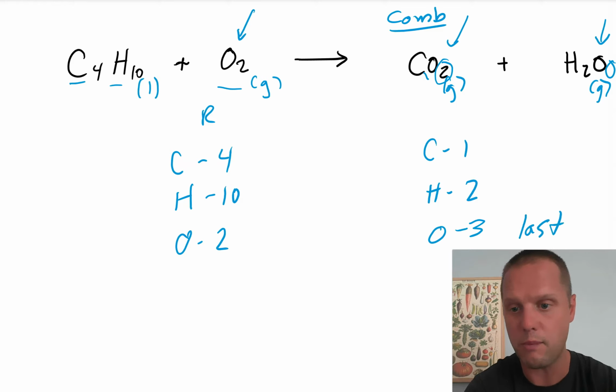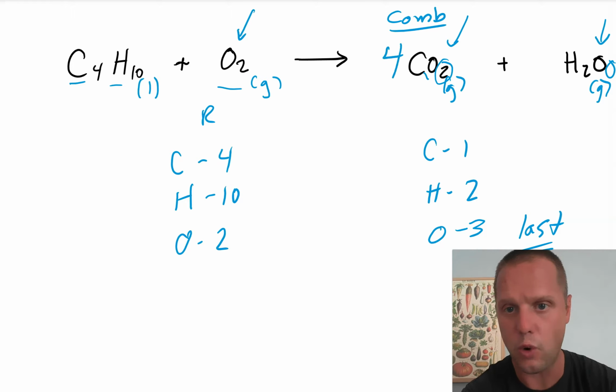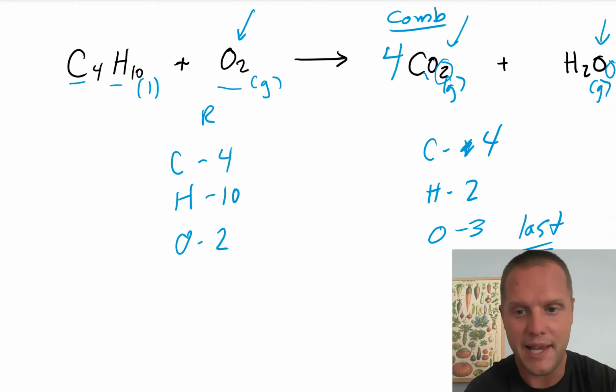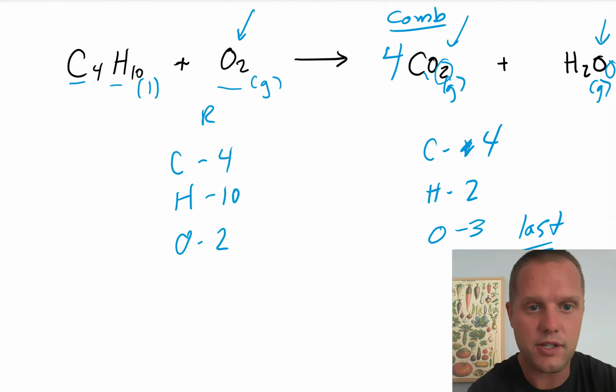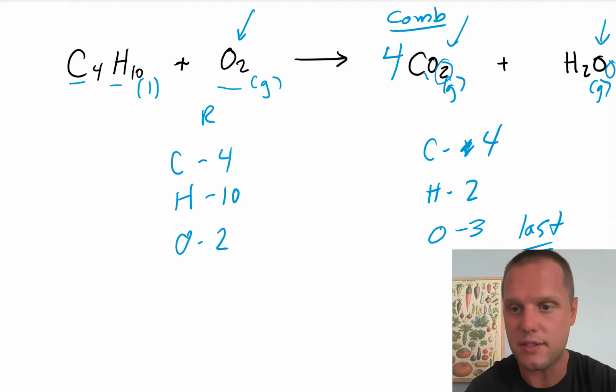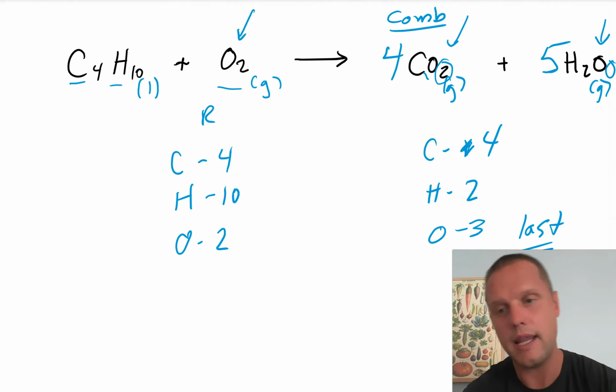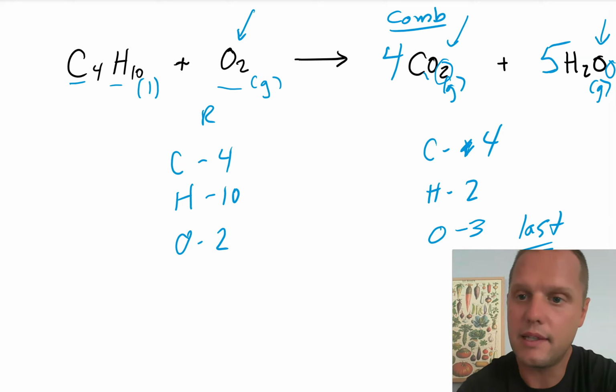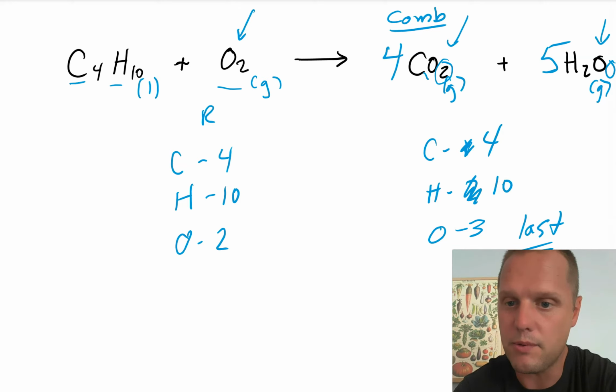And that's important that you remember that, especially when you're doing combustion. It's a lot easier when you do it this way. So I'm going to put a coefficient of 4 in front of the carbon, and that's going to change my carbons, no problem. And I'll add up my oxygens at the end. Hydrogens, I've got 10 on the left side, I got 2 on the right side, so I put a 5 here. And now I have 10 hydrogens on both sides. So that was easy, but our oxygens are going to be a bit messy.